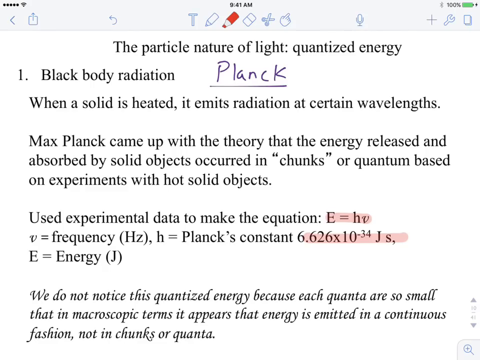Now, these little chunks, these little quanta, as he called them, or what we know as photons, the energy of an individual photon is really, really tiny. Look at his constant. His constant is a really, really small number, so we necessarily don't notice it. It took really careful experimentation. In fact, Planck had this idea, black body radiation as he called it, and he had the equation to go along with it that described the energy coming off of these objects. But he didn't really know the full extent of what he had discovered.